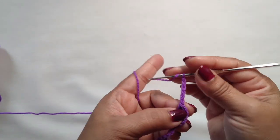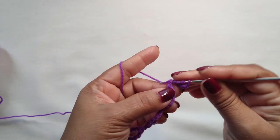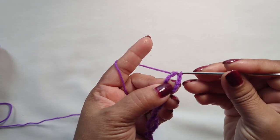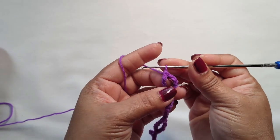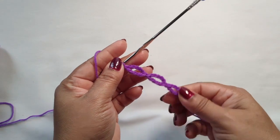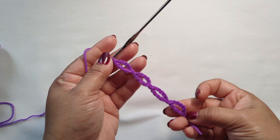3, 4, 5, and 6 chains. 1, 2, 3 yarn over and take out 2 loops, take out 2 loops, take out 2 loops and take out another 2 loops. So we are getting 1 loop here. You need to make according to your length.